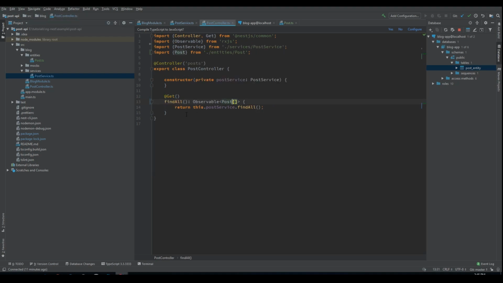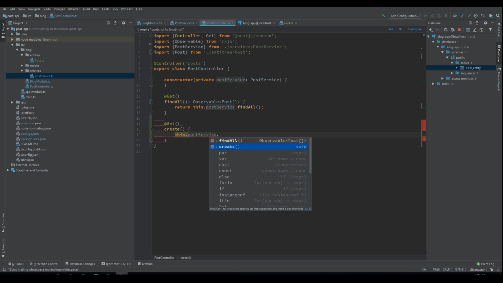Now let's create a method to test our creation method. Let's just make it a get, because I don't want to launch Postman for post requests for now. And let's call the name create. It will return nothing. It will just call the post service.